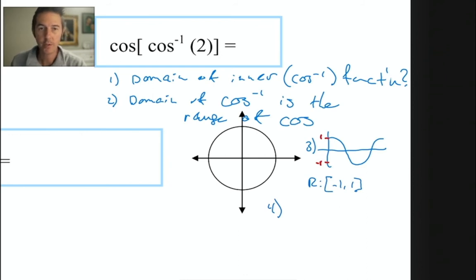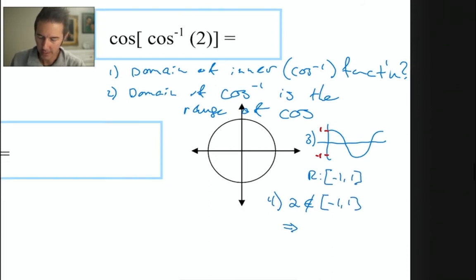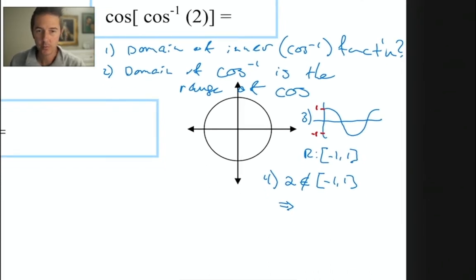And then I looked at the 2. I looked at the argument in the actual problem that we're working on, and I notice that 2, now check out this notation. It's like a C with a little line in it, right? We've seen this notation once before. "Is a member of" is how you read that symbol. Maybe this middle line's a little bit longer. 2 is not a member of the range that goes from -1 to +1. Therefore, if you want to do an arrow, or you can write therefore, no solution.